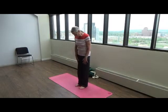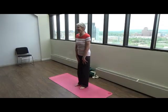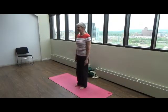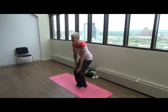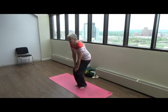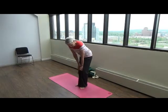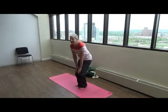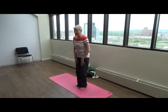Bring your feet to about hip width apart. Bend the knees. Slide your palms down your thighs to your knees, and we're just going to make some small circles with the knees in one direction. Straighten up a little, keeping the knees bent, and around, and then back to center.